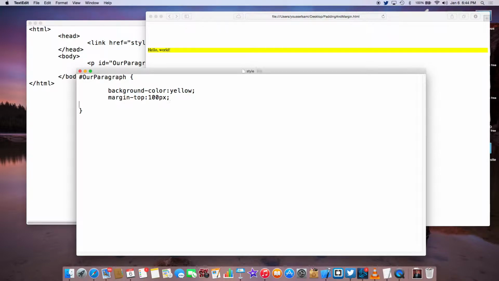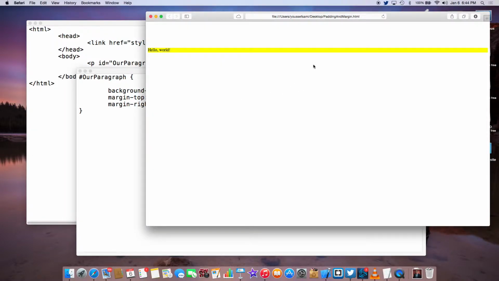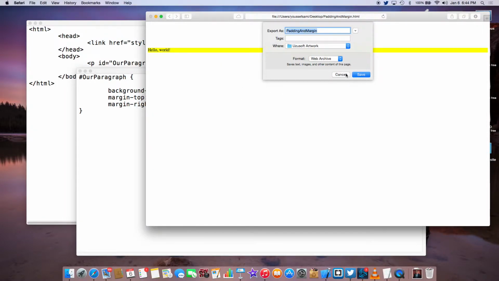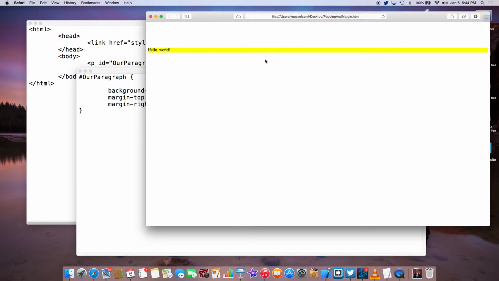Now let's give it a margin-right. So right now is where exactly margin is going to become clear for you. Let's also give it 100 pixels margin to the right. Now, this isn't exactly going to be displaced to the left. Instead, the available place for the paragraph to take will be reduced by 100 pixels. I'm going to reload this now, and as you can see, the yellow color has retreated back 100 pixels.